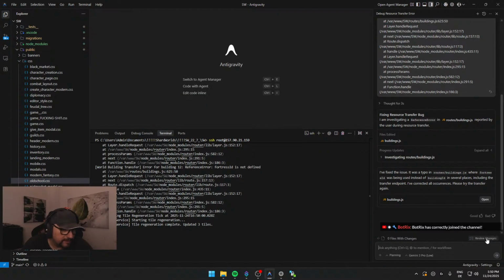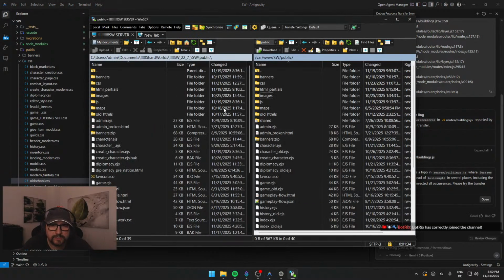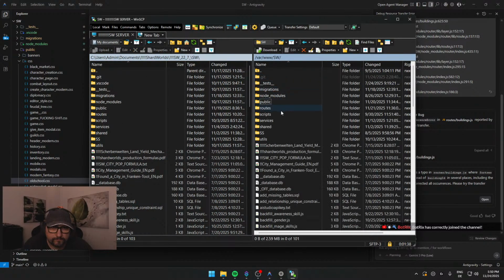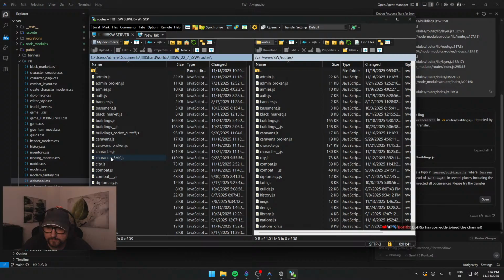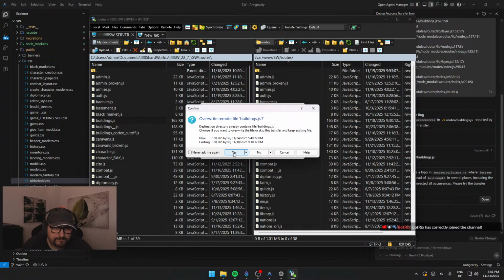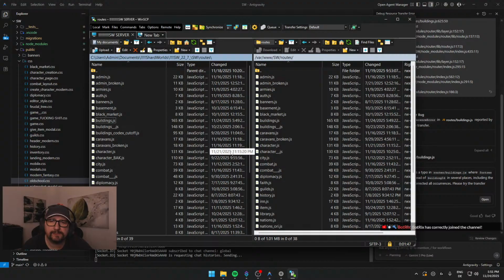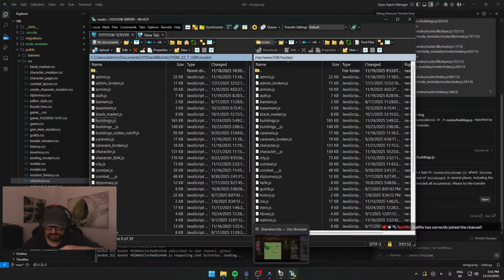Close it all. Right, except, so that was the Building.js, which is over here. God, Building.js is so huge. 165. Jesus, dude. I think I have to break that up into multiple pieces. I don't think we can leave it like that. That's kind of insane.